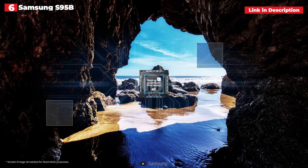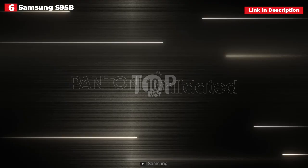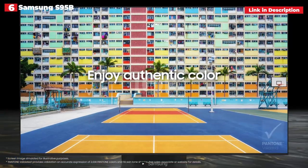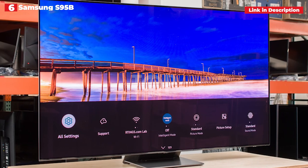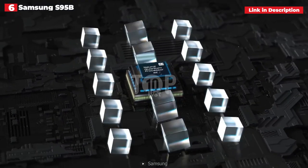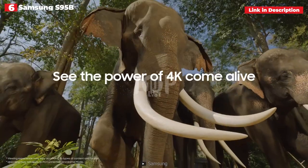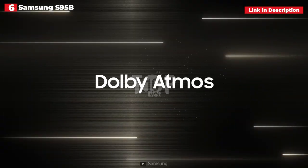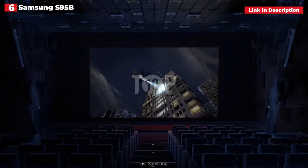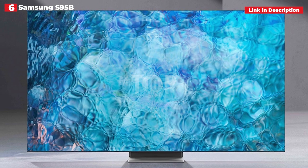Samsung's Tizen smart platform supports a broad range of streaming services including Netflix, Prime Video, Disney+, Apple TV+, and BBC iPlayer, as well as Samsung's own TV Plus channel service, and it works with SmartThings-enabled devices. The S95B's main selling point is its QD OLED display and accompanying neural quantum processor, which manages sound and visuals using AI-driven optimization. The visual quality is outstanding — the degree of detail is superb and the HDR performance is outstanding, with peak HDR brightness found to be in excess of 1,400 nits. Unfortunately, there is no Dolby Vision support, although there is HLG, HDR10, and HDR10 Plus compatibility. The set's average image level is high, which makes it simple to watch in bright settings but can make for a tiring watch.